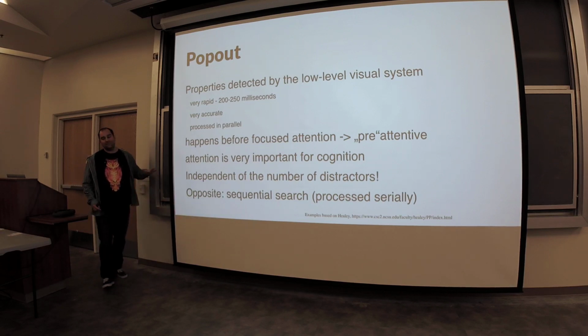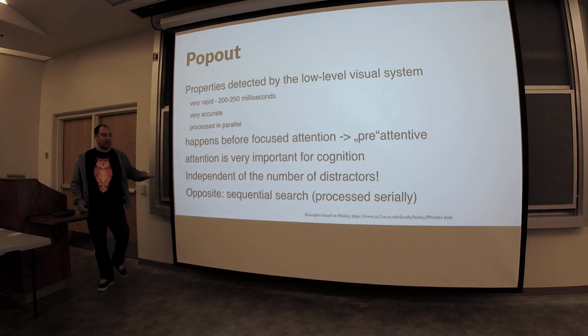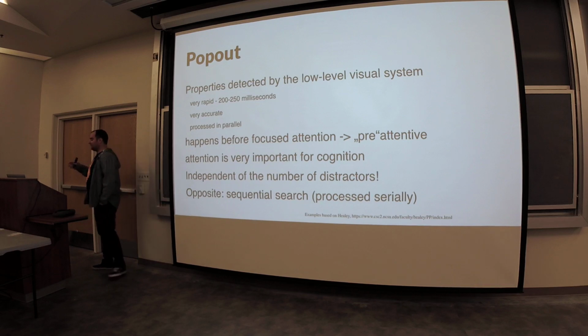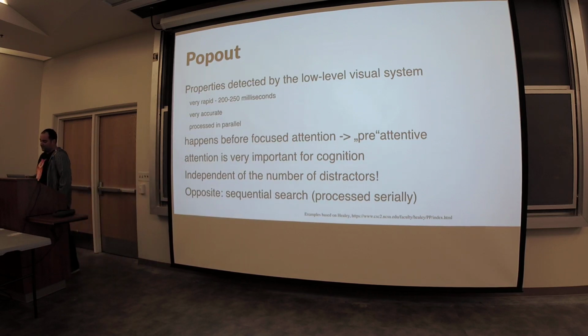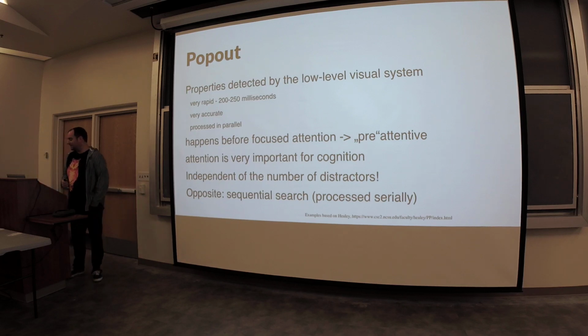The opposite of a preattentive or pop-out property is a property that requires serial searching, where I have to check every instance of an item to see whether it has a certain attribute. This sounds a little bit theoretical, so let me give you an example.